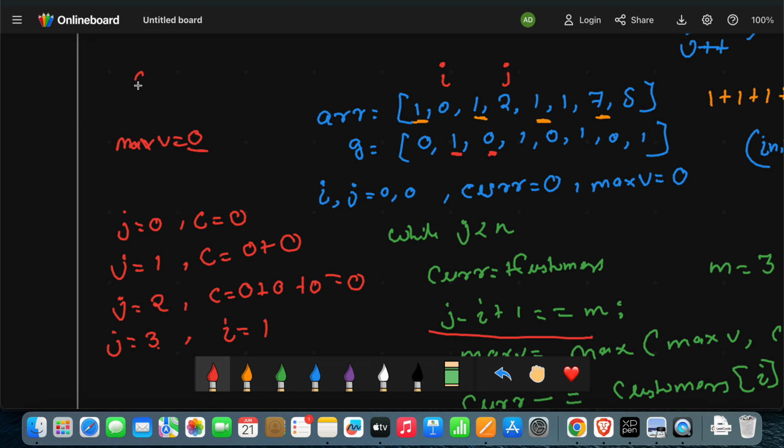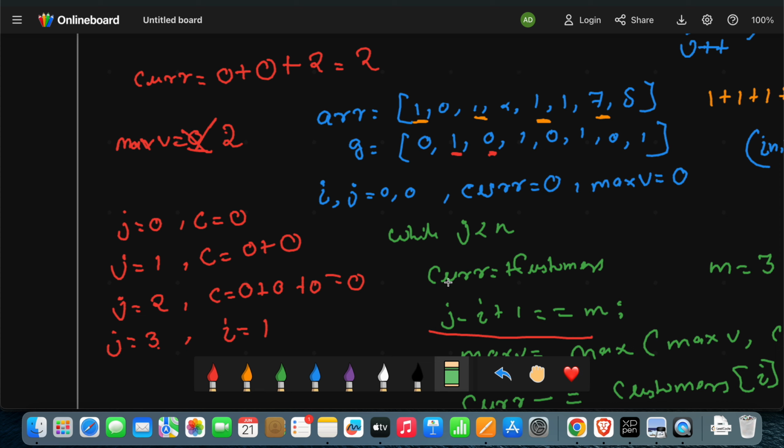So the current value would be this window, right? This window. So the current value would be 0 plus, since this 0 and this 0 are already calculated when we were calculating j, we just need to calculate this value, this part of the code. So this would be 2 into 1, that would be 2. So our current is 2 and our max would now be increased to 2. Cool.